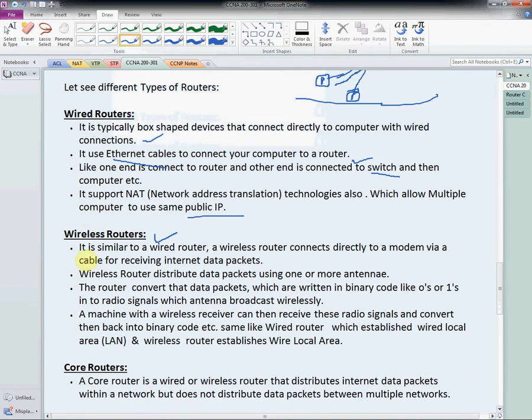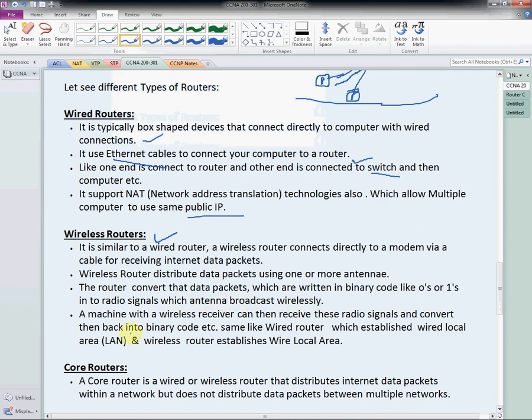Wireless is similar to a wired router. A wireless router connects directly to the modem via cable for receiving internet packets, and the wireless router distributes the data packets using one or more antennas. The router converts the data packets, which are written in binary code like 0 and 1, into an RF signal, which the antenna broadcasts wirelessly.